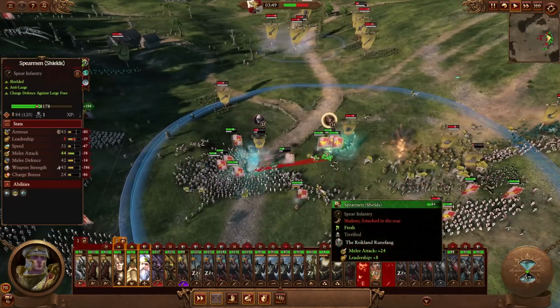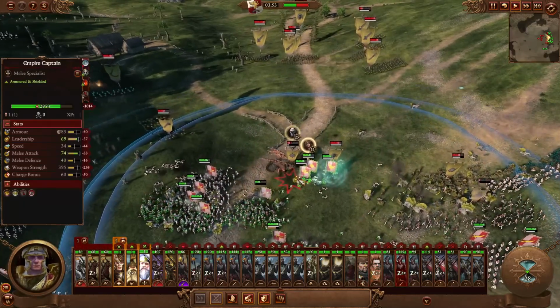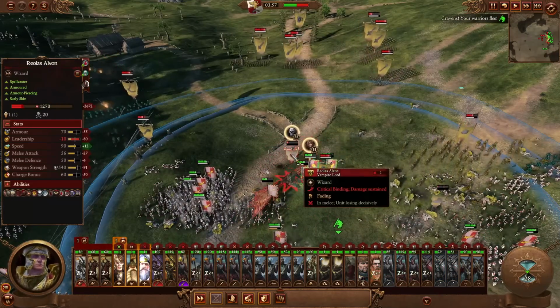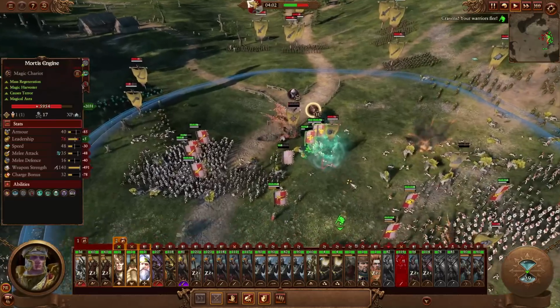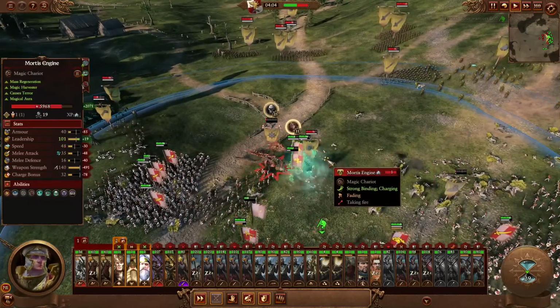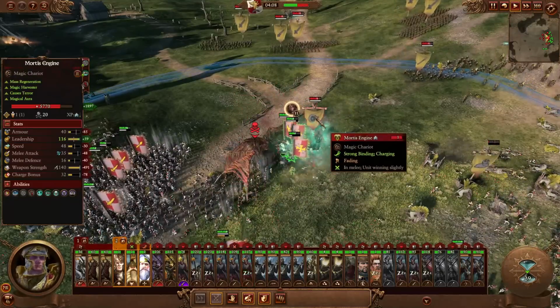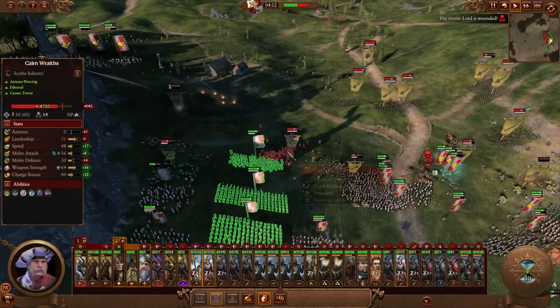Goon squad, Karl Franz! Why are you not focusing on the one thing I told you to do? Destroy their leader, and then you can take out the Mortis Engine. Oh, he's in trouble. He's in a lot of trouble. Just get after him. Get after him, finish him. Come on. One more good hit. One more solid hit will do it, lads. Take out the leader. One more hit. Come on, lads. There we go. Now go for the Mortis Engine. Right, their leader's dead. They're not going to like that.